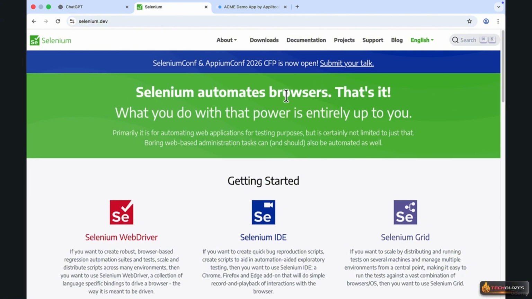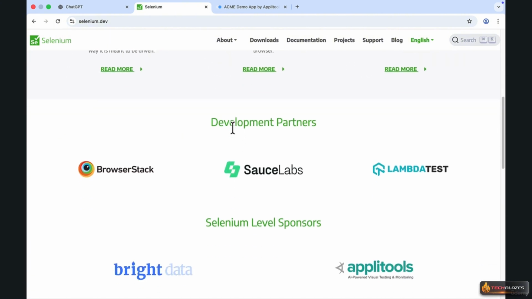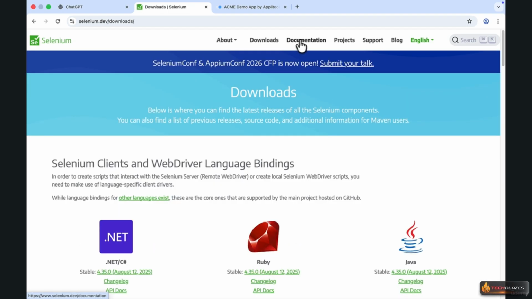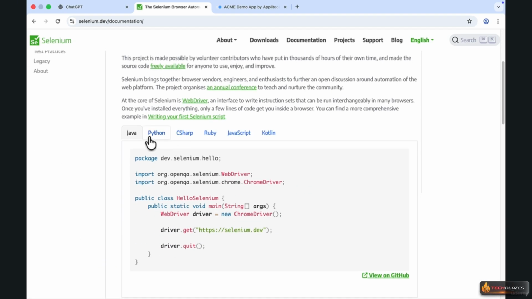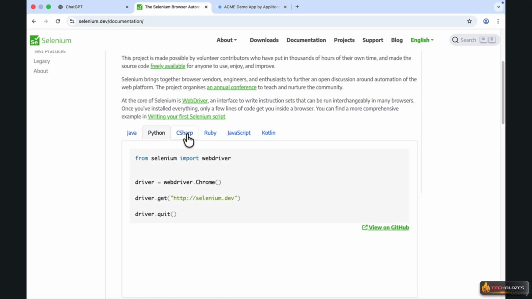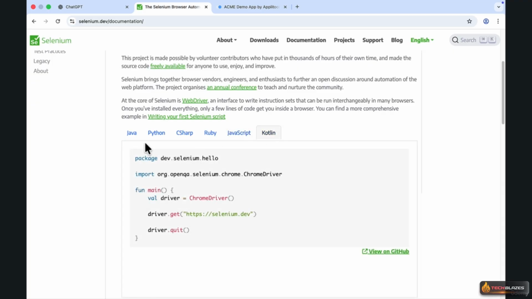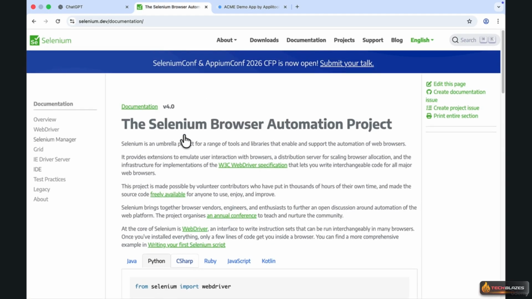Selenium was one of the very first browser automation tools, and for many years, it was the industry standard. It allowed us to open web pages automatically, click buttons, fill out forms, and verify if our web applications behave correctly. Selenium works a bit differently from Cypress or Playwright. Instead of interacting directly with the browser, it uses something called a WebDriver, a middle layer that sends commands to the browser.